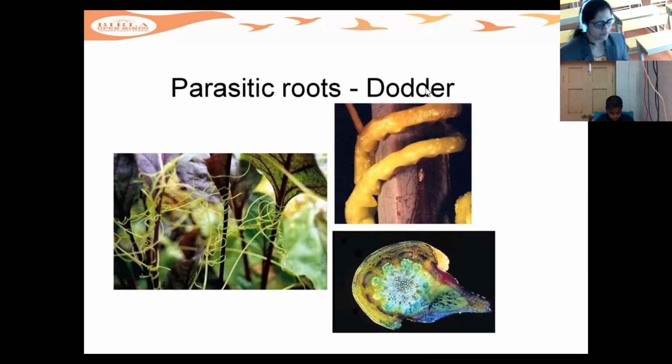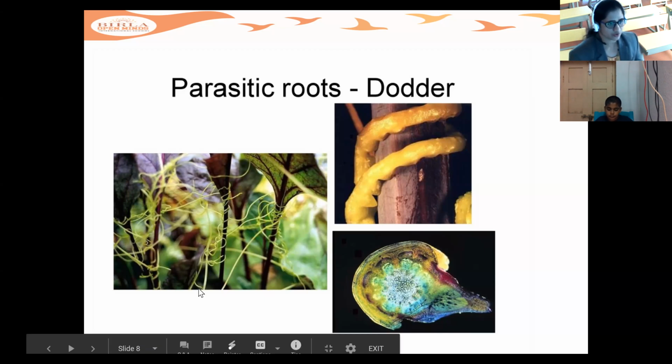So we have already discussed the climbing roots, parasitic roots, and prop roots, isn't it? Prop roots are those that give additional support to the plant. The examples of prop roots are banyan tree, sugarcane, bamboo, etc. Apart from that, there are a few more roots, which are storage roots, which we have already discussed. What are the examples of storage roots, children?